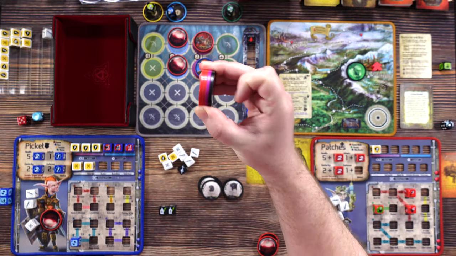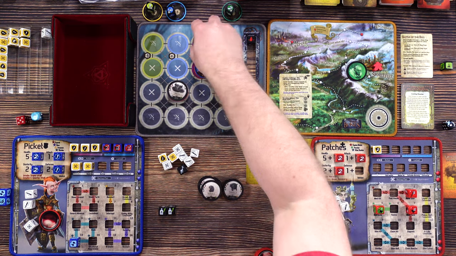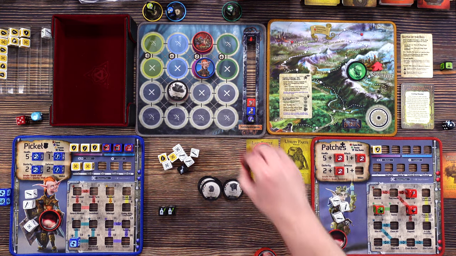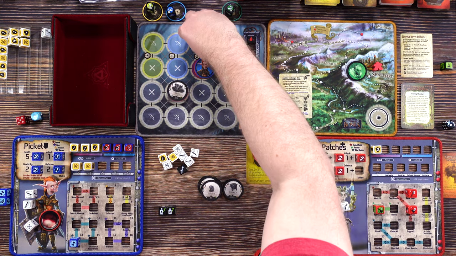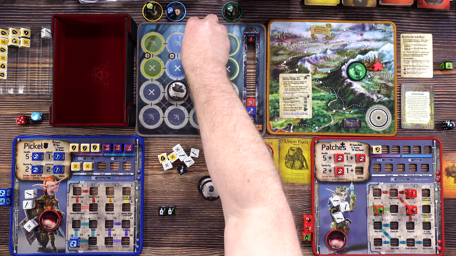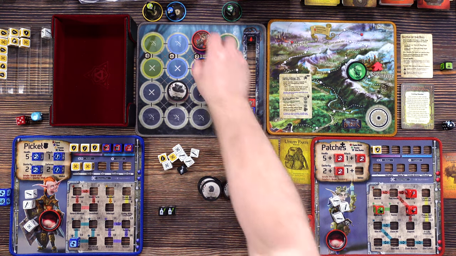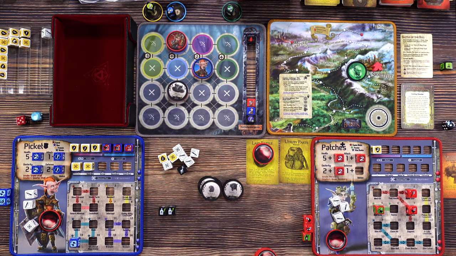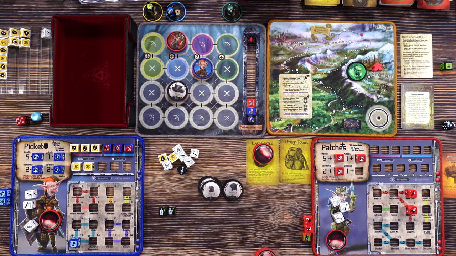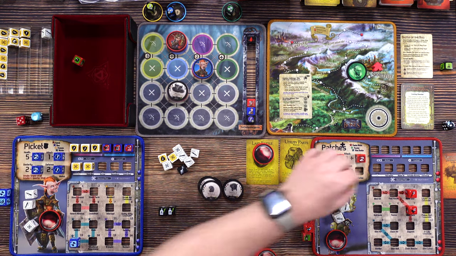Loses one. He is down to 2. Patches goes first. He heals one. And he's going to move one. He is going to roll this. Yep, I think he's just going to roll these two. And we got a bones. I was looking for that.